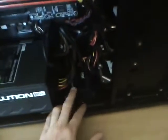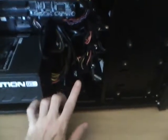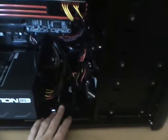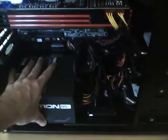Now, apart from that, it's not too bad. Another thing was you mount your SSD on the bottom of the case. I would have preferred to have had that in a bay, so that you could have neatened up this wiring a little bit more, where it runs through. But yeah, anyway, next thing is the PSU is actually just sitting in there.